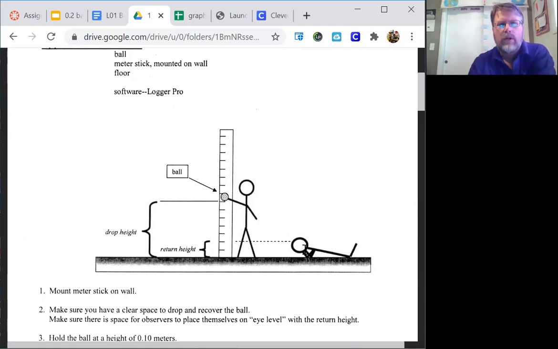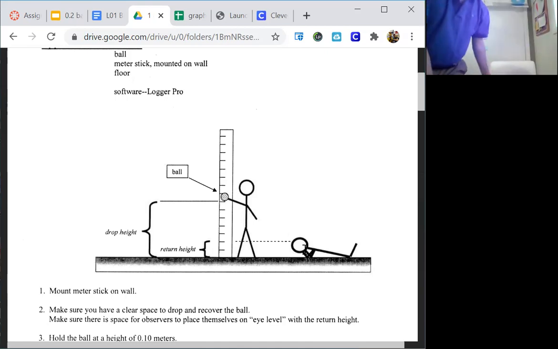Right, so from there, if I step back and look at what I've set up on the wall here, okay, what we see is I've labeled each one of these and marked it 20 centimeters apart. So if I go 20, 40, 60, 80, 1 meter, I can drop from a height of 1 meter. And then I'll measure from the same point in the ball every time. So if I measure from the bottom of the ball at the top, I need to measure from the bottom of the ball when it rises based on the video that I get.